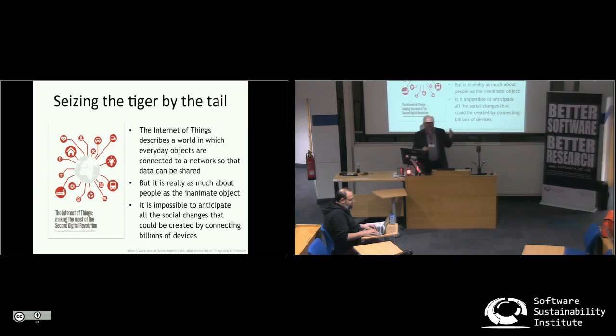And that metaphor at the top, seizing the tiger by the tail, is, I think, the appropriate animal metaphor for this. The Internet of Things is out there. What we can do is engage with it in use and help the UK harness the economic value and deal with security and cybersecurity issues. There are other animal metaphors, like shutting the stable door after the horse has bolted. I don't think that's the one. I think it's easy to say goodbye to the sale.